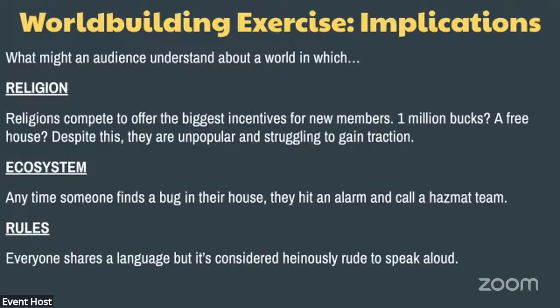Okay, so I guess I have an idea for this one. Oh, okay, go ahead, Luke. What if it is a society of people that know the primordial words of creation or destruction or something? It's sort of like if you speak this language, you'll annihilate the universe, but they all share this language. Oh, okay, so there's either a religious belief around the implications of language or an actual demonstrable magical effect of speaking aloud. Yeah, it could be a post-apocalyptic sort of civilization, like they live in a universe that was created after the old one was destroyed by these words. So now they've all taken a vow of silence.